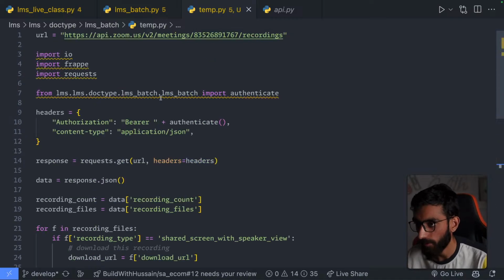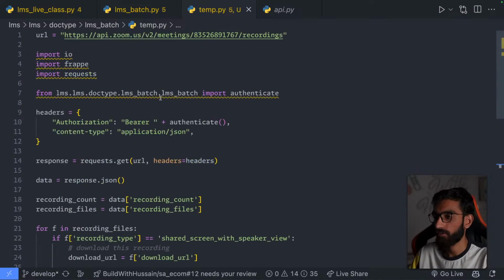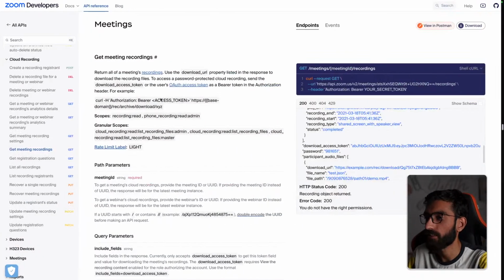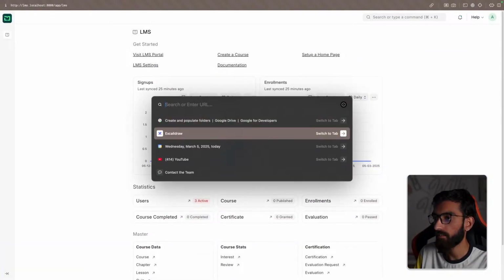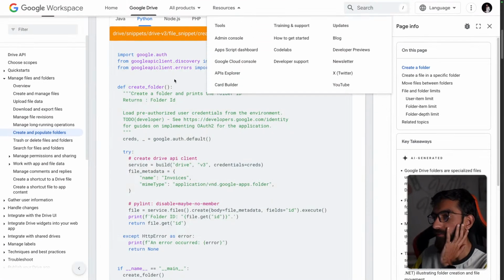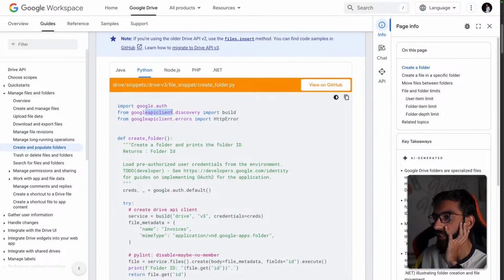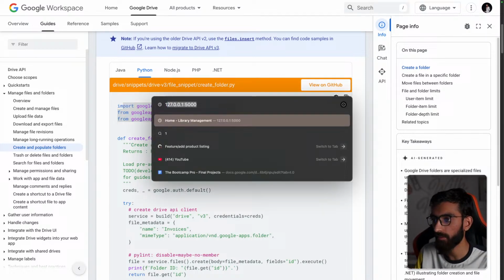Right. Now is the second piece. This we need to figure out because even I don't know where the tokens and everything are. For Zoom, I knew it. Okay, so let's go back. Create and populate folders. So Google API client, google.auth. So there are Python libraries. I think Frappe framework already depends on them, but we'll find out.